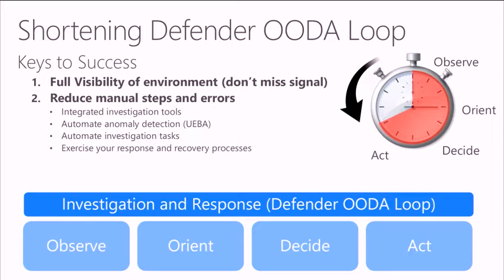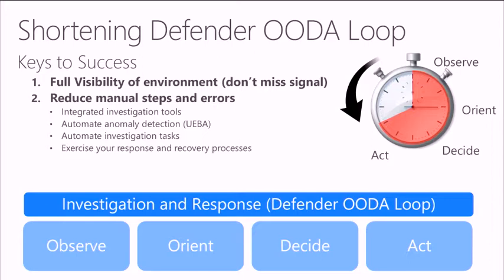So the next step here, and this is a principle that instantiates in a couple different ways: you need to reduce manual steps and manual errors. The more steps I have to physically take, click on, look at, or search for, the slower I am. And the more manual input, typing things, clicking on the right or wrong thing, the more opportunities there are for errors, for me to make a judgment error.